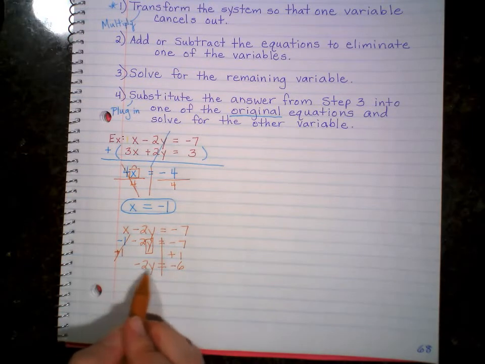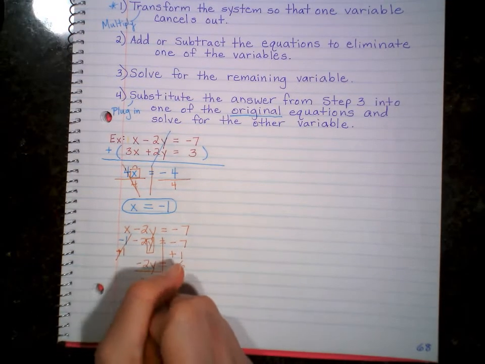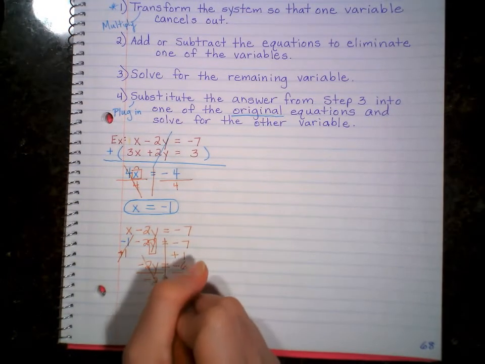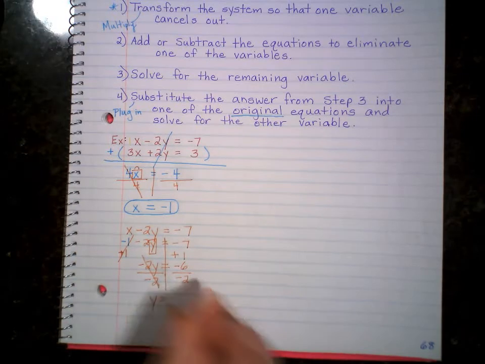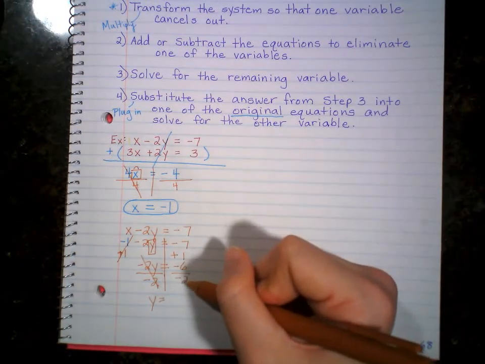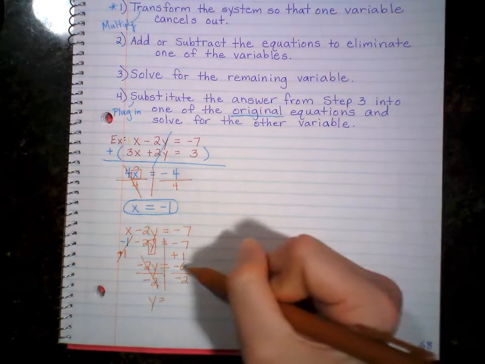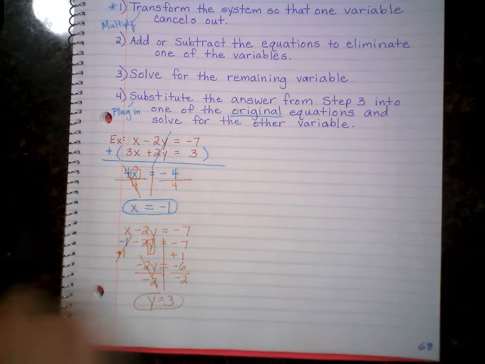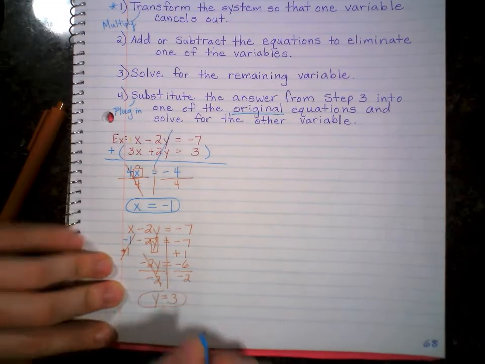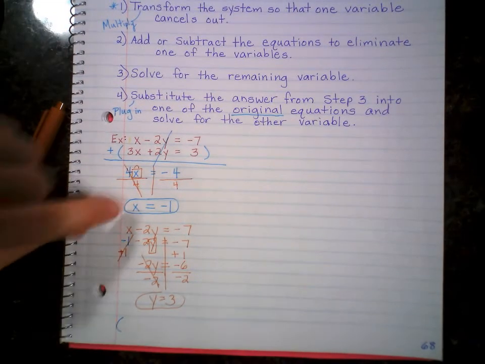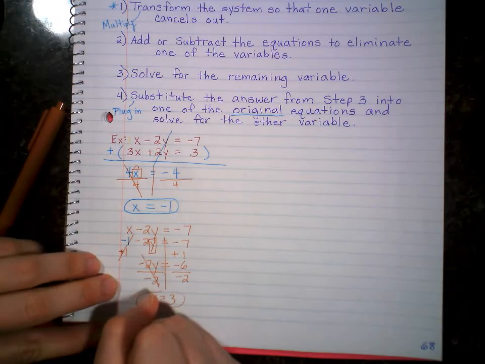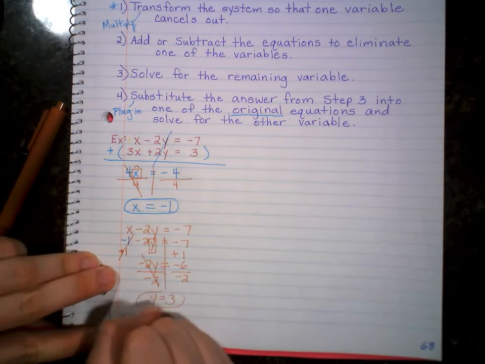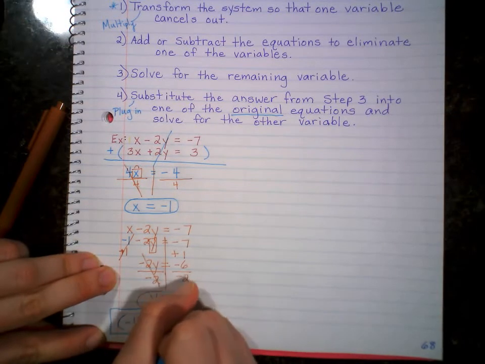Okay, last step, they're being multiplied, so we need to divide by negative 2 on both sides. y equals negative divided by a negative is a positive. 6 divided by 2 is 3. So that means our answer, you write your answer as an ordered pair, x, y, so negative 1, 3. That is the answer. That is the solution to the system of equations.